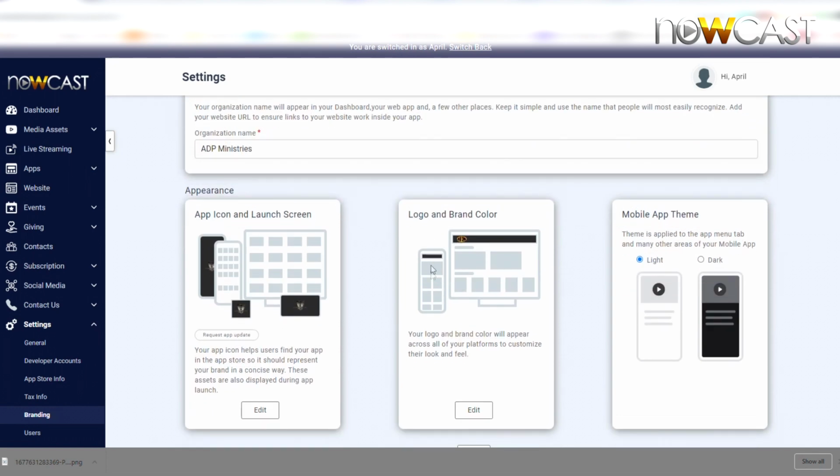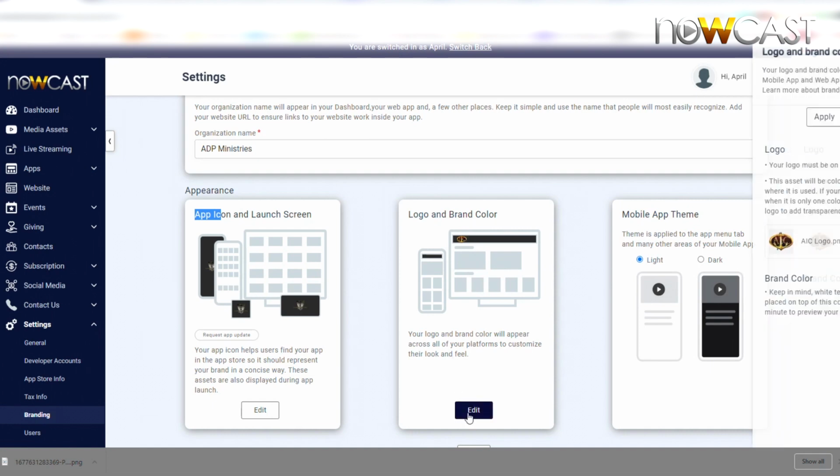This is where you upload your logo that's going to show up on your television app, and this is also where you upload your logo to go on your app icon that's going to be on the Apple and Google Play stores. Same goes with your Roku channel and your Apple TV channel and your Amazon TV channel. All of your TV channels, Google, this is where you will upload your background color and your launch screen. We'll do a little bit more videos on that a little bit later. Right now we're going to focus on the brand color.